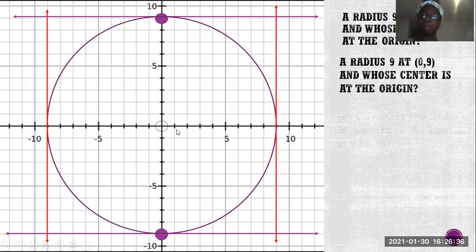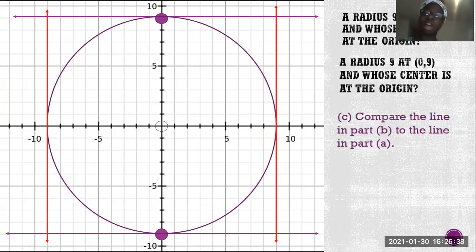So now they want us to compare our new lines. So of course, when we compare our new lines to our old lines, we see that they're perpendicular, which is what we dealt with in the last problem or other problems. I think it was 2 problems ago. And now if we compare them to each other, we'll see that they're parallel, which means they will never intersect each other. But unlike our new line and our old line, they intersect at 9 and negative 9. This is where they intersect. But with our new lines, they will never intersect each other, which means they're parallel.